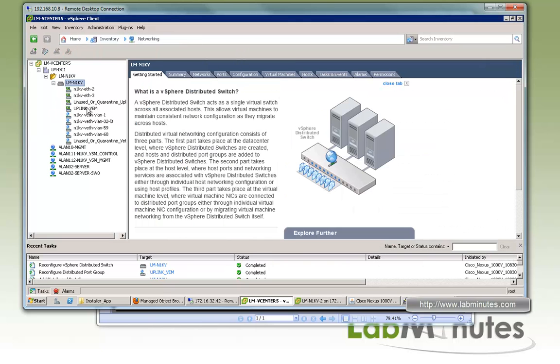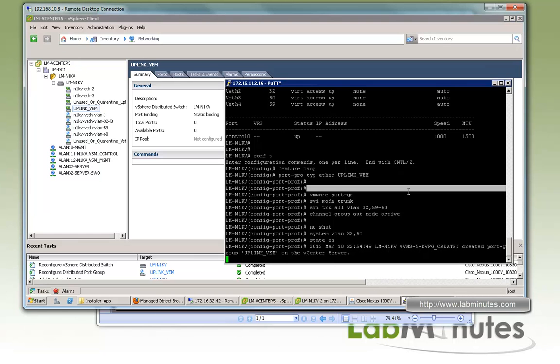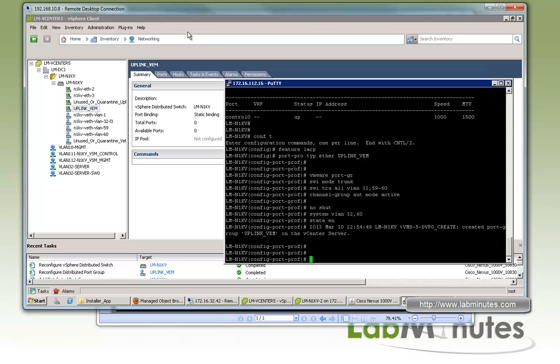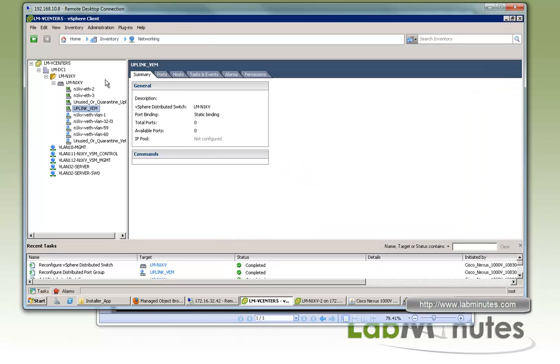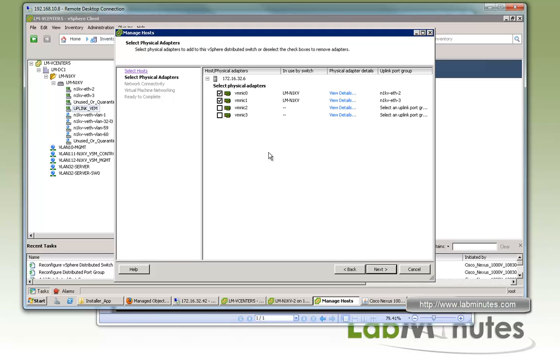And if we go back to the vCenter, we should be seeing our uplinks. It's been pushed to the vCenter from the VSM. Okay, so now we have to configure our new uplinks here. If you right click and then manage host, since the 32.6 is the only one that's been added to the distributed vSwitch at this time, instead of using those uplinks, we're going to use the other two available and assign them to the port profile we just created for the uplink.